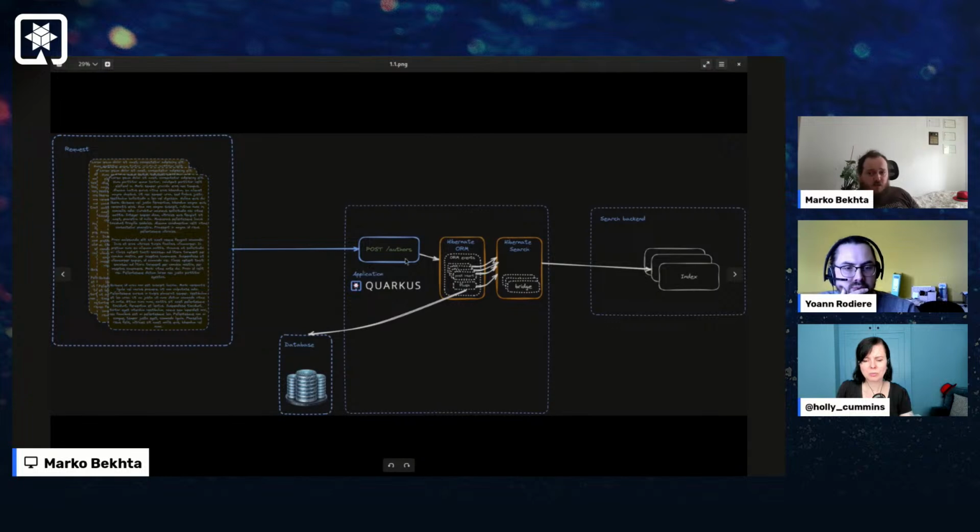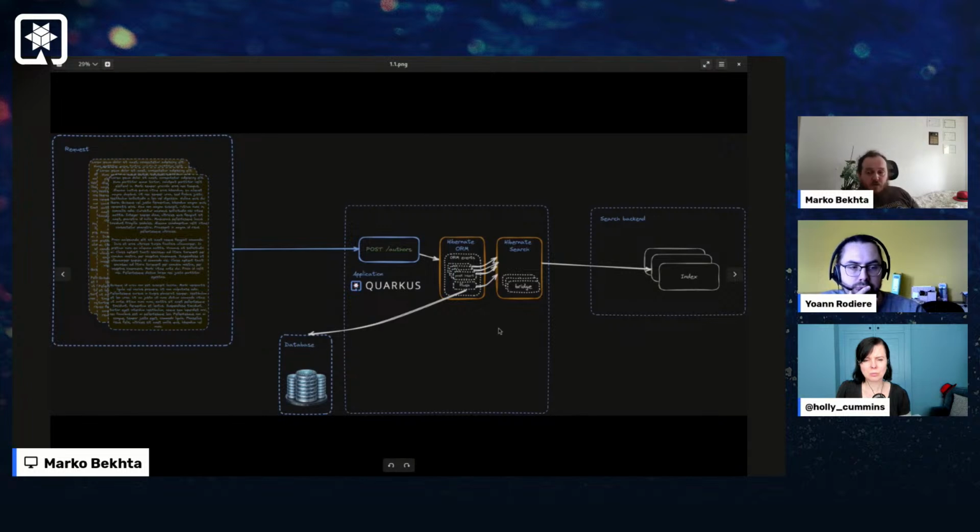Let's assume that you're working with the endpoint, so you'll send that data through an endpoint. Then there'll be Hibernate ORM and Hibernate Search. You'll be working just with Hibernate ORM here, so you won't be working directly with Hibernate Search. And as Yoann mentioned earlier, with events in ORM, Hibernate Search will subscribe to those and listen to whatever changes you're trying to make to your data, and then populate the index in the end, while Hibernate ORM itself will store your data to the database.